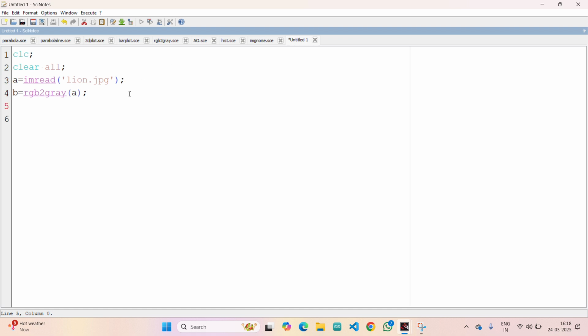Now coming to the next line. First I will do all the function calls here itself. Later, for subplotting it becomes easy.